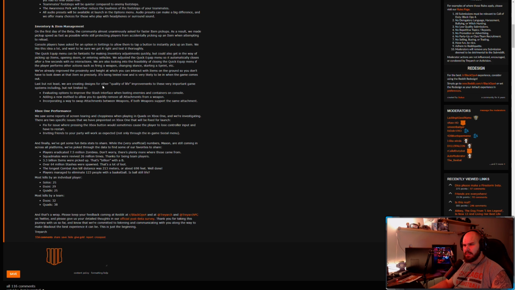But last but not least, we are creating designs for other quality of life improvements to these very important game systems, including but not limited to evaluating options to improve the stash interface when looting enemies and containers on console. Okay. Adding a new method to allow you to quickly remove all attachments from a weapon. Cool. Like that one. Incorporating a way to swap attachments between weapons if both weapons support the same attachment. So I like the last two.